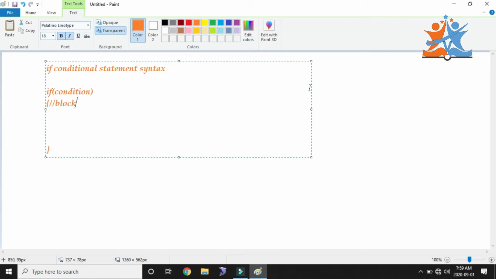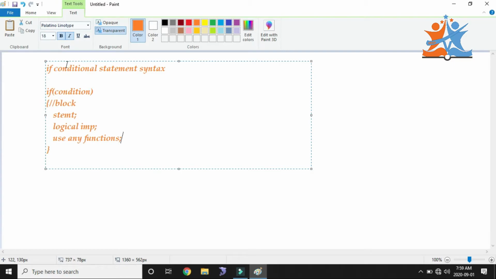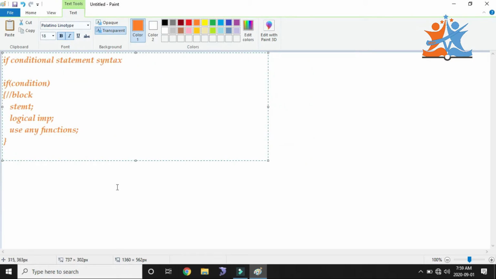In this block we need to write some statements or logical implementation, or use any functions. Whatever you want, you can do here. That is the if conditional statement syntax.